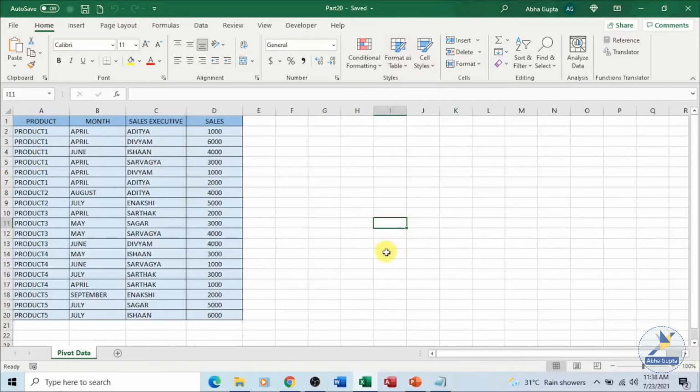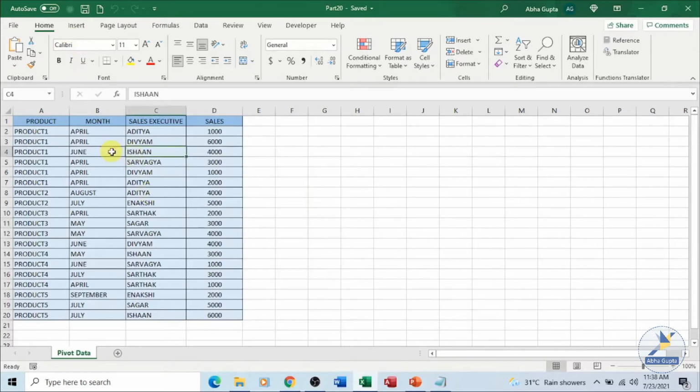The reason being, when you add new data to your table, it is taken as a part of the table and the pivot table will include and update that information. I have just a small example, so I have not inserted a table over here, but if you want, you can insert the data as a table. That can also be done. So let's start with having a pivot table.